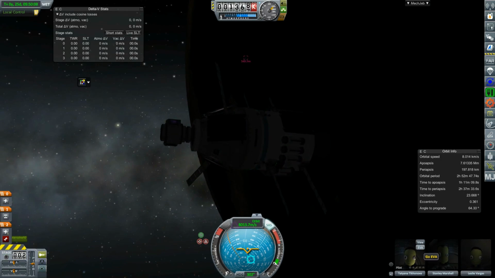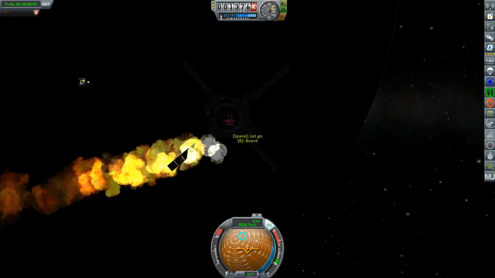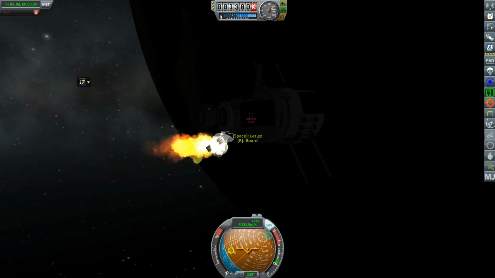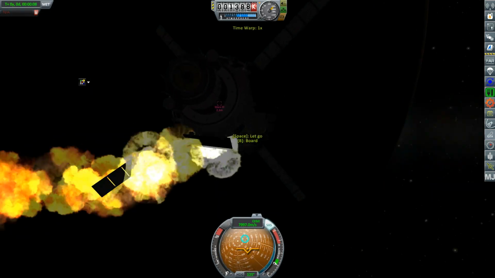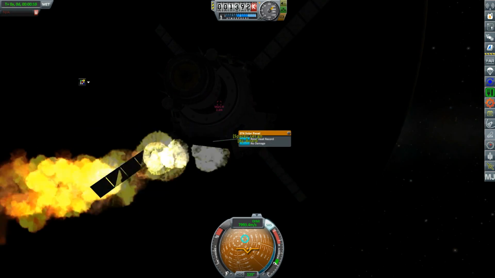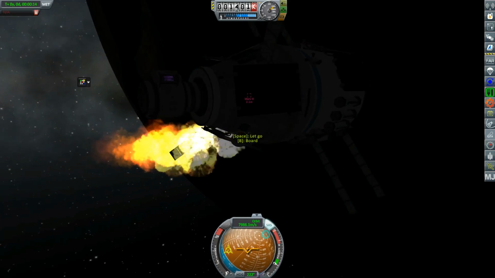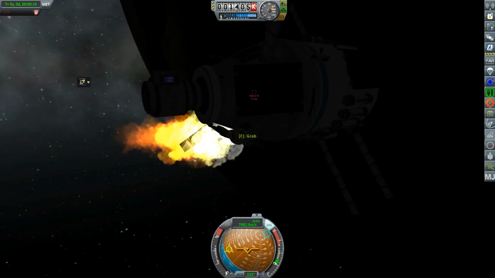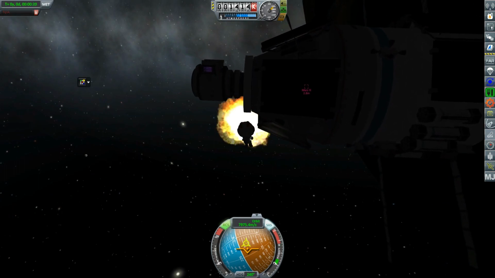This rescue spacecraft has no docking ability. So what is going on here? Why is this burning? That is kind of strange. I have no idea why that's happening. Right, we'll see.